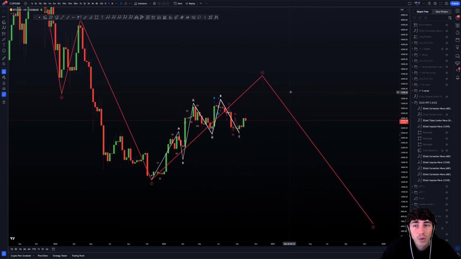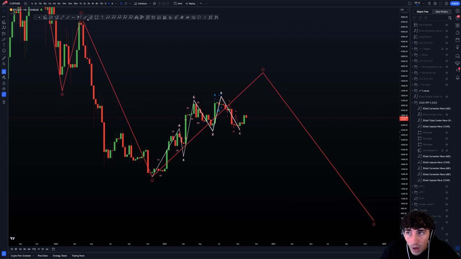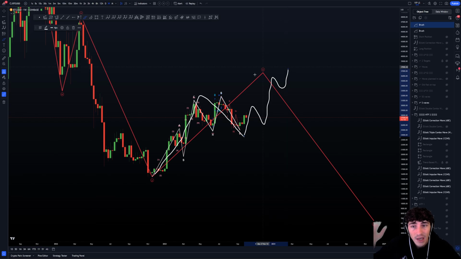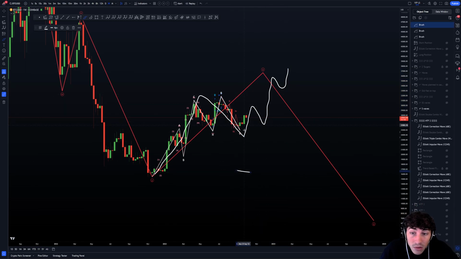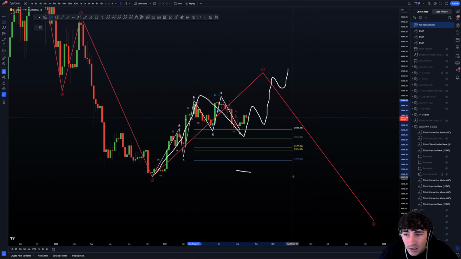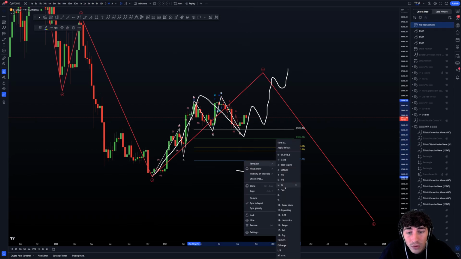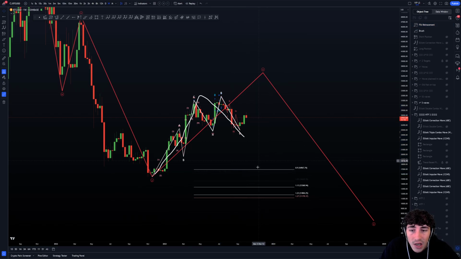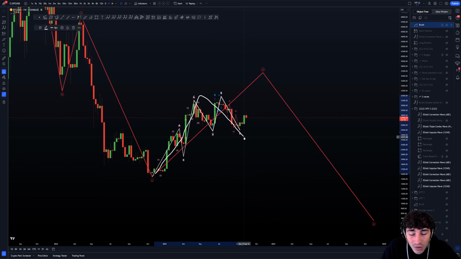And why a triple wave? Simply because we cannot look for a triple wave correction with 5 waves. If we had to do a triple wave, and here 1, 2, 3, 4, 5, this would be a flat, and a flat has already retraced a minimum of 90%. So do we have a 90% retracement here? Absolutely not. We have a 38% retracement. As you can see here, we do have just a 31% retracement. A 90% is really on the low of the low here. So we don't have the 90% retracement, so we cannot look for this pattern. So the only pattern remaining here is a WXY.